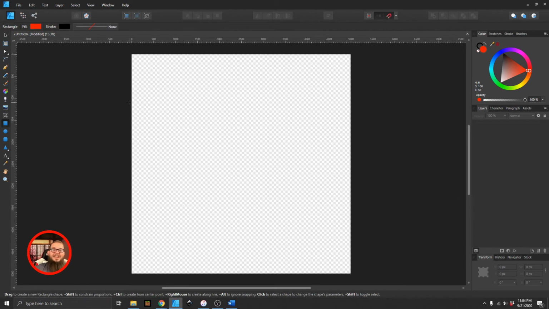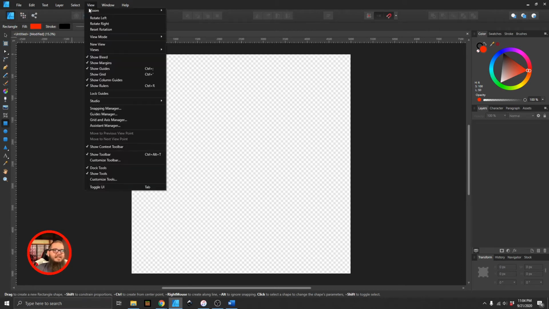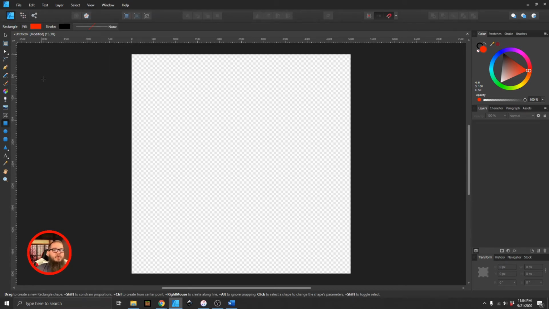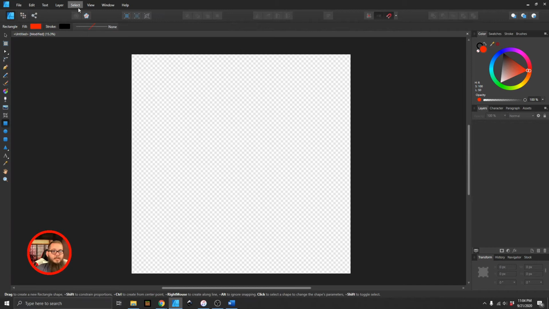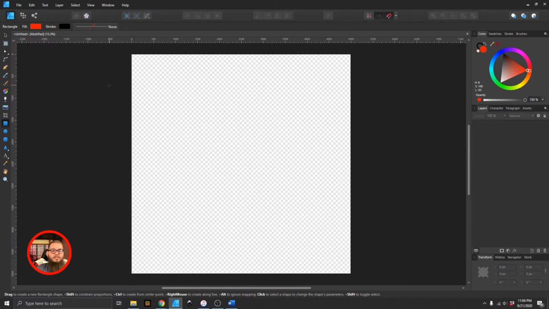Scratch that. What we're going to talk about is the guides. If you don't have these little rulers up here, they are a game changer, and I suggest you enable them. To do that, all you do is go to View and Show Rulers, and you'll see they disappear when I click that. View, Show Rulers. These are a game changer. You're like, but why? What do I need that for? And let me show you.